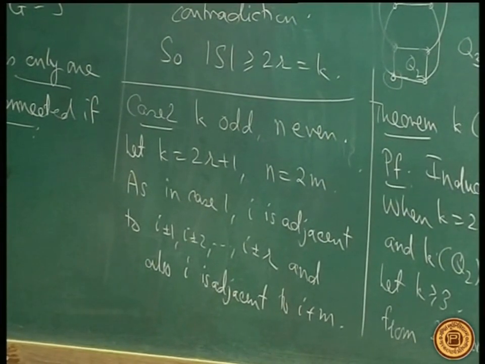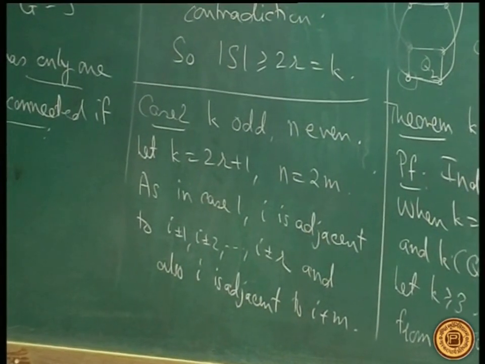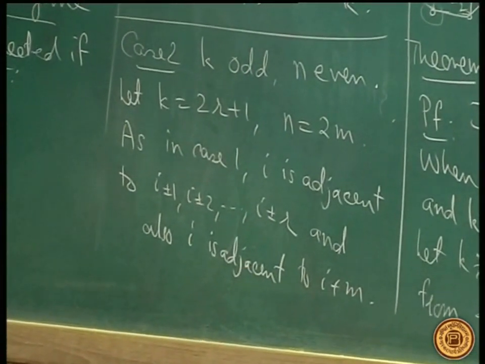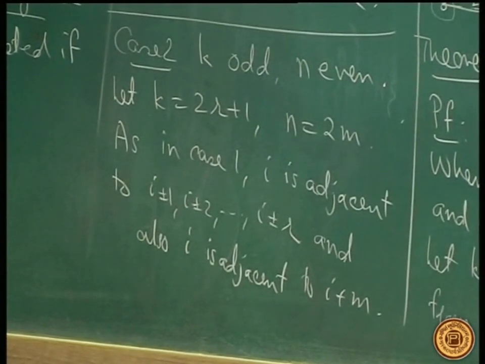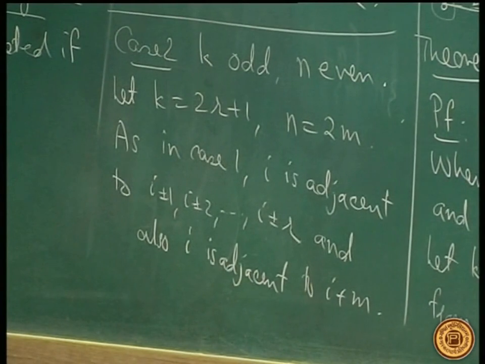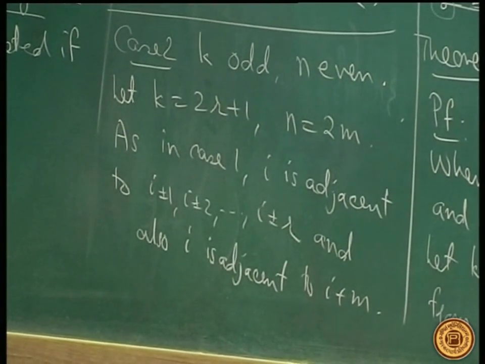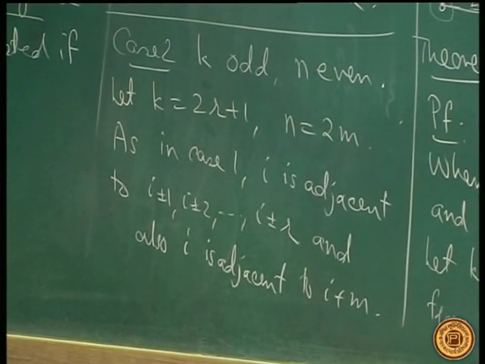Just as one talks of connectivity for vertices, one can talk of connectivity with edges. So one can remove edges. As you know, removing edges is a different process. When you remove a vertex, in what way is it different? When I remove a vertex, all the edges at that vertex go away. Is that clear? Automatically the edges also go away. Whereas when I remove edges, vertices remain. So removing edges and removing vertices are different things. They are quite different phenomena.